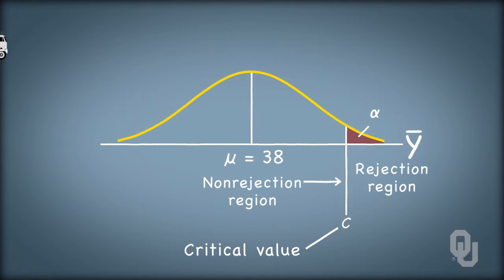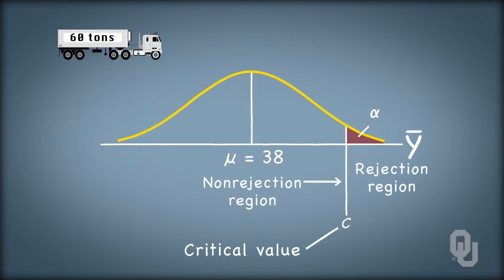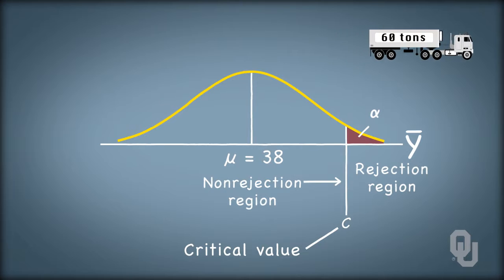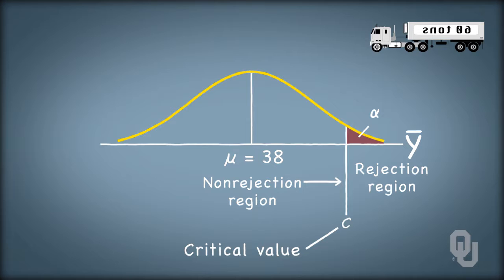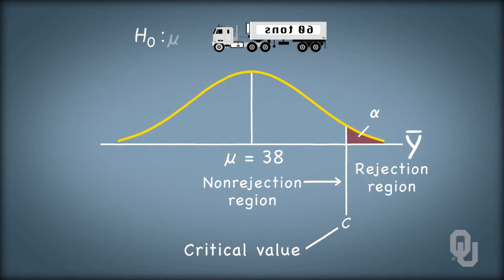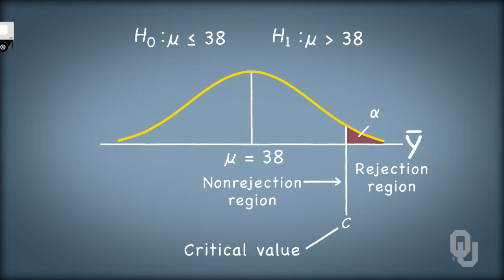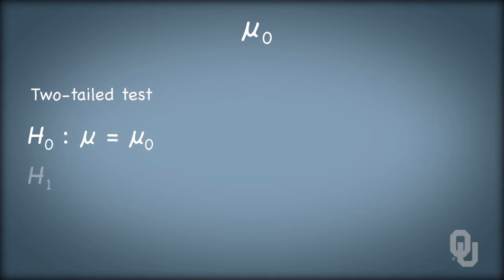For example, perhaps we want to test a diesel engine manufacturer's claim that the new line of 76 kilowatt diesel engines improves upon the best figure of 38 miles per gallon. Here, the claim is in the alternative hypothesis. H0 reads that mu is less than or equal to 38, while the alternative is that mu is greater than 38. The general convention for the hypothesized value that appears in the hypotheses is mu naught. For example, the convention for a two-tailed hypothesis test has mu equal to mu naught in the null hypothesis and mu not equal to mu naught in the alternative.